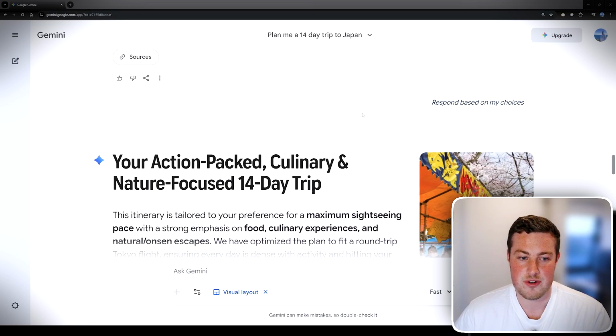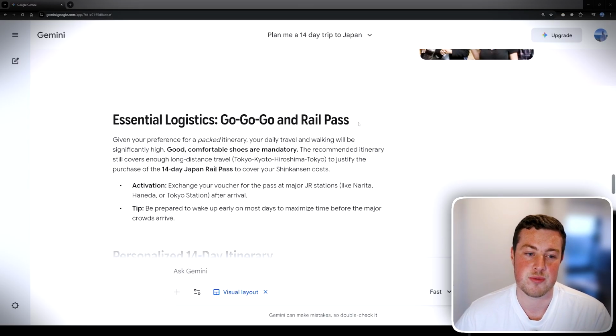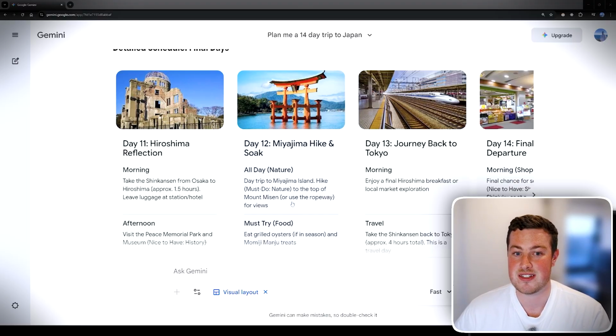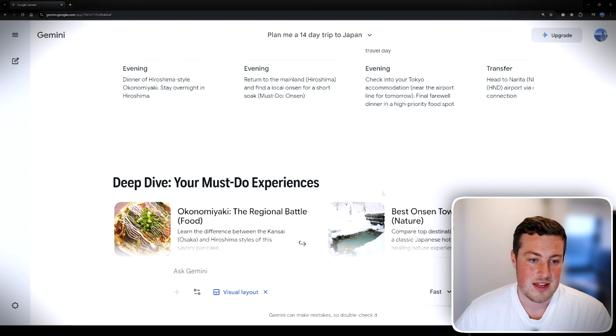And so then it's gone through and actually revised that plan with a focus on food and culinary experiences and looking more towards sightseeing and pace rather than being very casual with it. And so you can go through, check on it. If I want to change things, I want to spend less days in a specific place, there's different activities I really want to do, I can just ask Gemini and it will go back through and edit that for us. Also could find discounts if I want to find the cheapest motels, hotels, flights, all of that information, it can go out and do that for you.